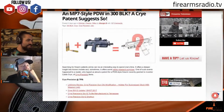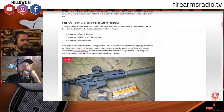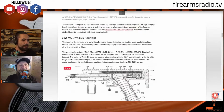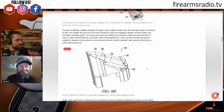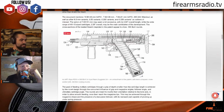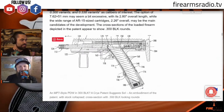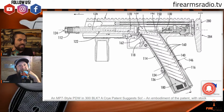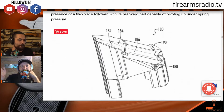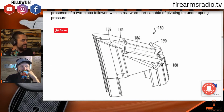Shawn, you figured it out because you were reading ahead when I wasn't even looking. No, I immediately had the question, that sounds like a great grip to handle. So I started looking through it and came across the fact that the follower in the magazine is tilted like 60 degrees or something like that. It looks like about 35 degrees from normal to the magazine. It's the trajectory in which you shoot 308 at 1,000 yards. So basically lobbing it in.